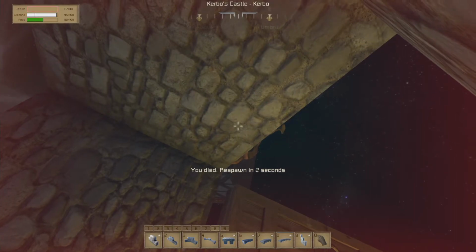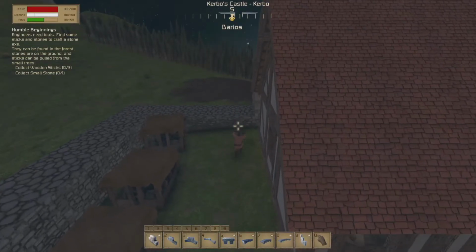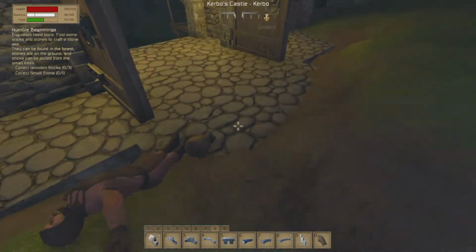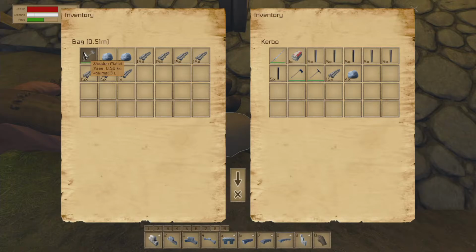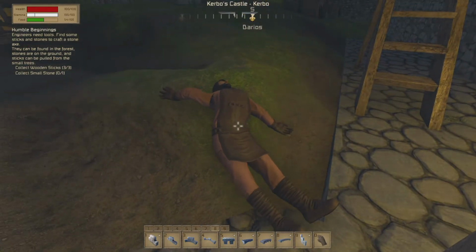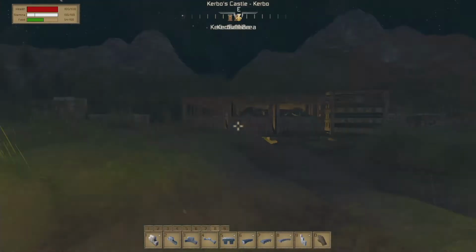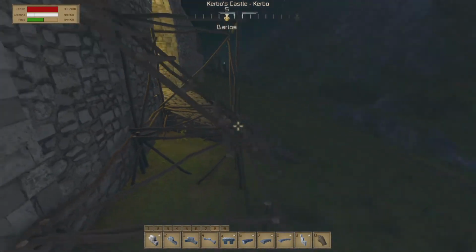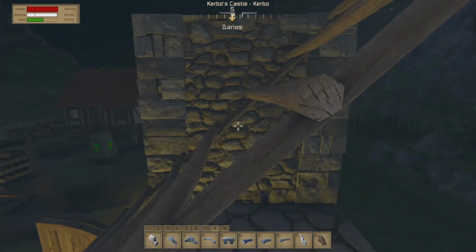Whoa! Oops. Fall damage. Fall damage is a thing. Fall damage, and it spawns me outside the house because reasons. Fall damage, it's a real thing. Here lies Kerbo. All dead and corpseified. Bonus points if you get that reference. Alright, let's try that again without the dying part. I think my mistake was the sprint. The sprinting. Oh, we almost had it.